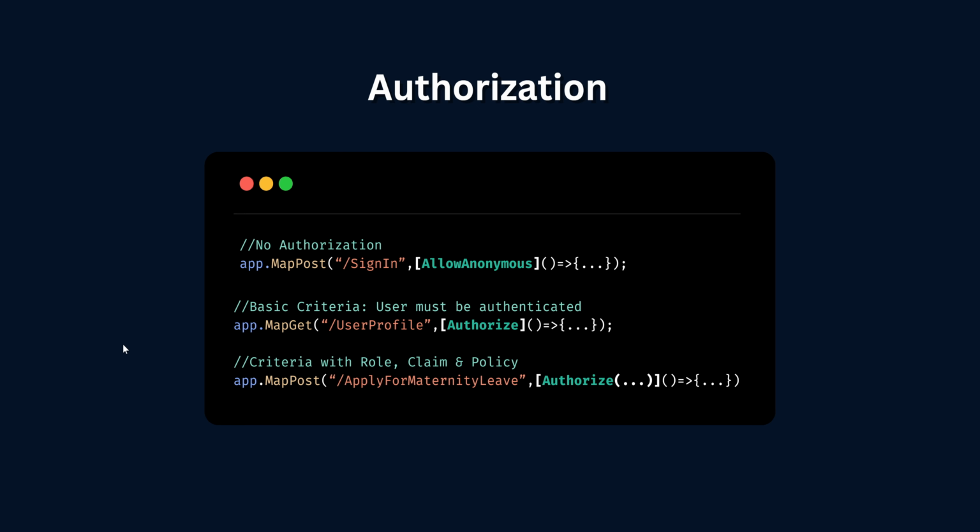So far we have discussed how to deal with the second category of Web API methods. Now in any given Web API project, most of the Web API methods will come under this category. That is, Web API methods asking the minimum criteria that the user must be at least authenticated to the system. So in order to avoid repeating this authorize attribute, we will apply this authorize attribute globally across all the Web API methods. Let me show you how it is done.